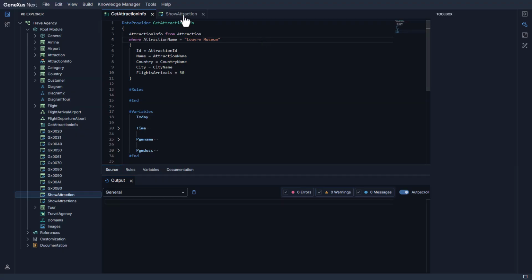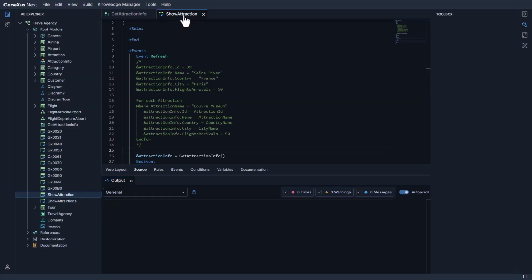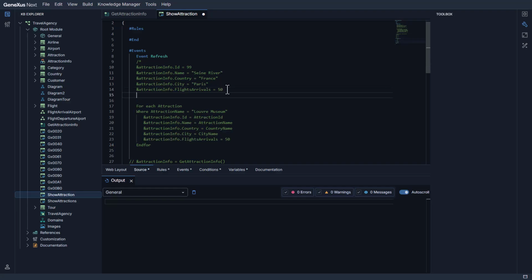We don't need to modify anything in the Show Attraction web panel. However, before testing the assignment to the variable of what is returned by the current version of the data provider, let's remember what the navigation list informed us when we did it with the forEach, so we can compare. Then we leave the data provider invocation commented out and uncomment the forEach.